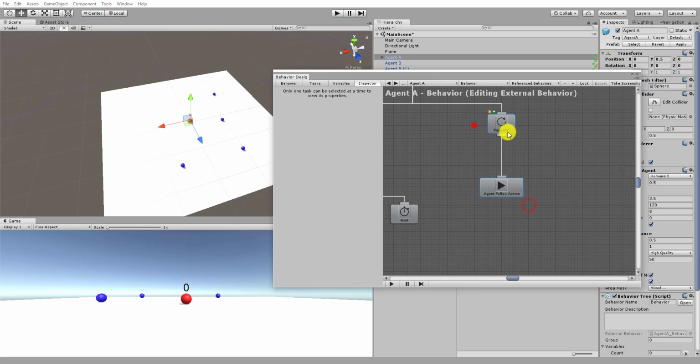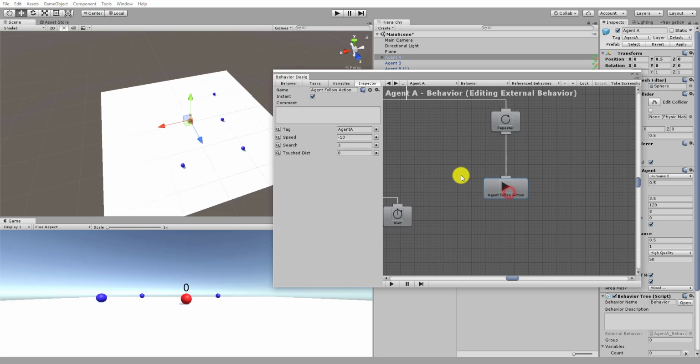And let's do the same for this one. I don't think it's going to touch the other agents because it's repelling and the touch distance is 0, which basically makes it impossible to touch.